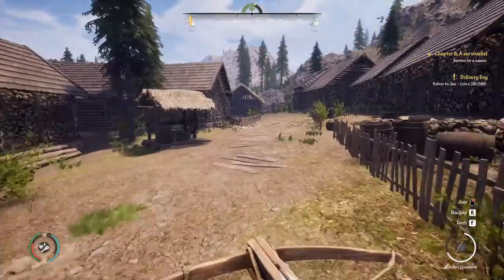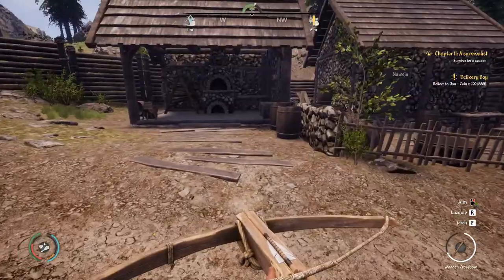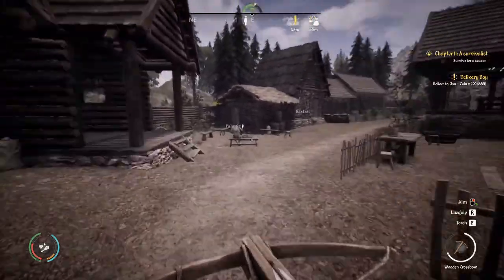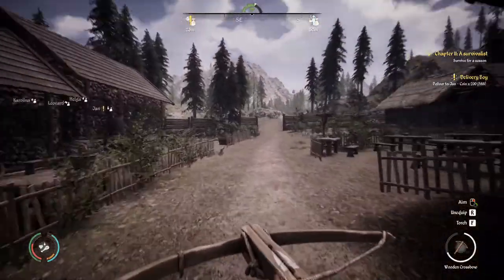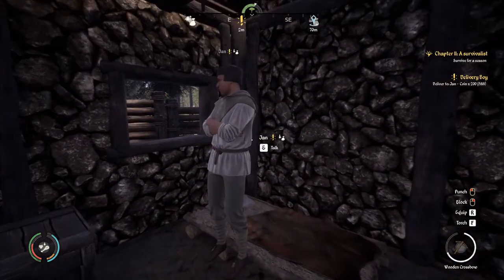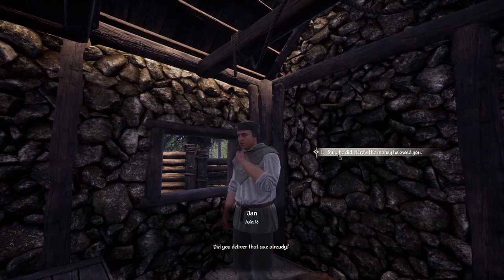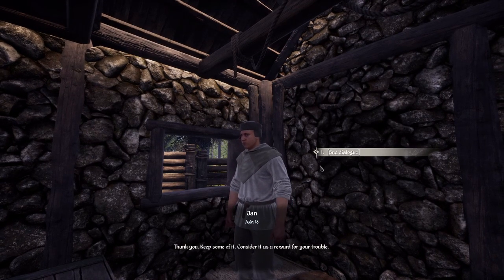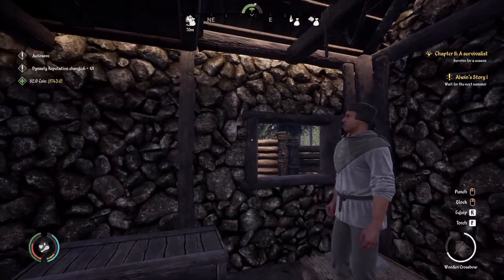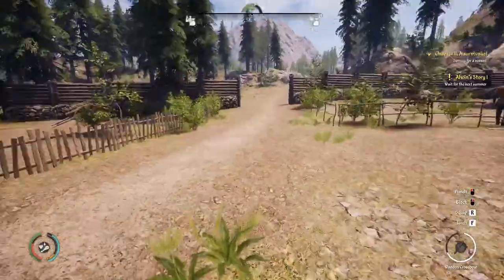Alright, so Jan... You're not at your shop, Jan. Jan's in his house. Alright, Jan. Did you deliver that axe already? Sure he did. Here's the money he owed you. Thank you. Keep some of it. Consider it as a reward for your trouble. We can do that. I got no issue with that at all. Do these respawn? Nope. Alright.